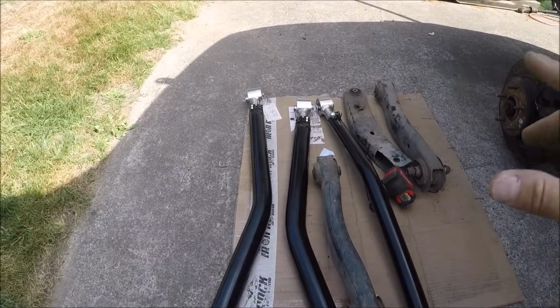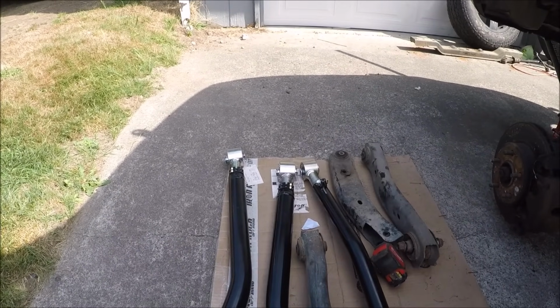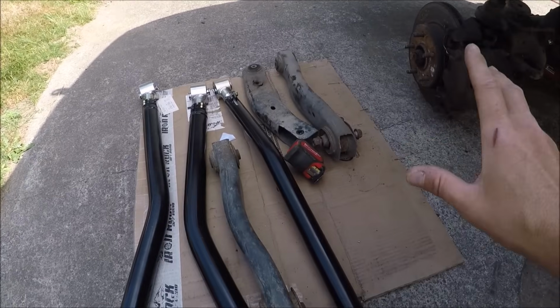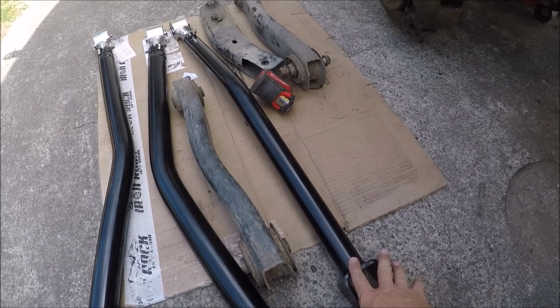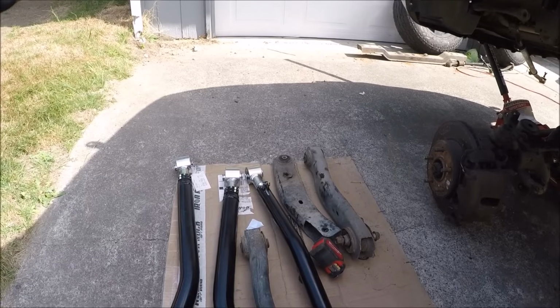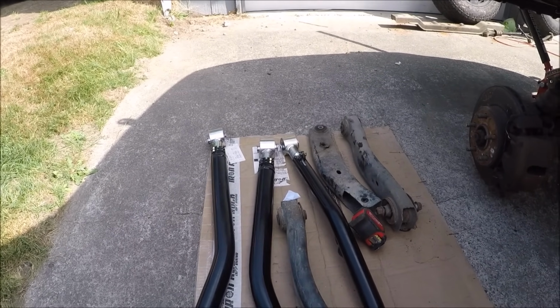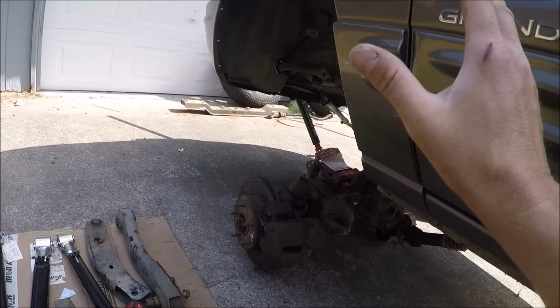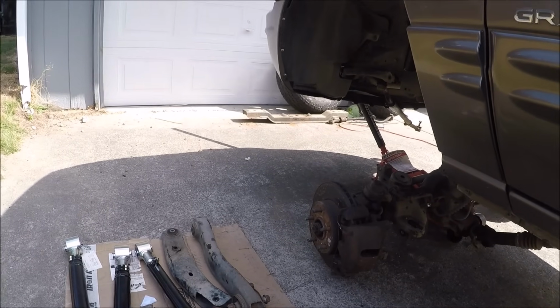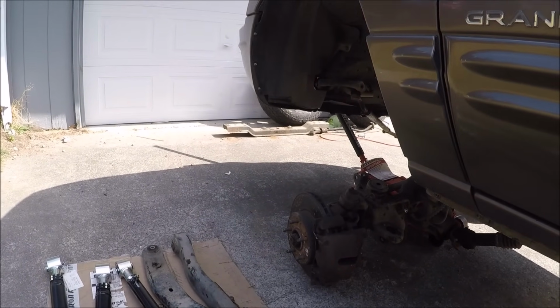But I'm sure, do not tighten these things up completely, because I'm sure when we get this thing on the ground, we're going to have to make some adjustments. So the instructions say to start with the upper control arm, so we're going to go ahead and do that first. And it might take a little finagling. You always have to move the axle a little bit to get everything to line up, but we'll get the lower control arms in, the springs put on, track bar, all that stuff, and this thing should start looking like an off-road Jeep here.